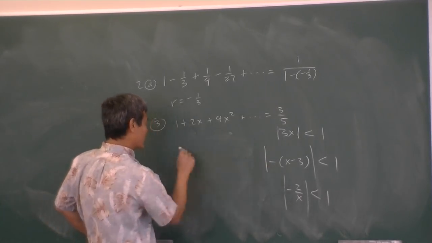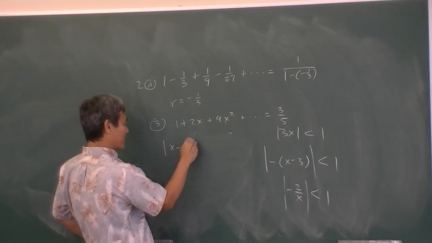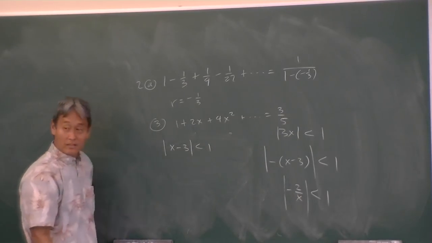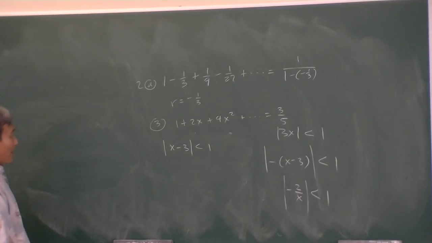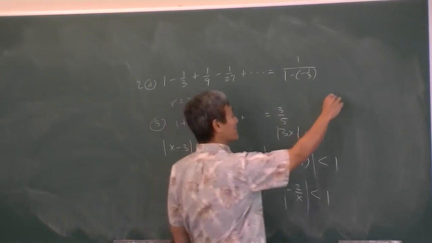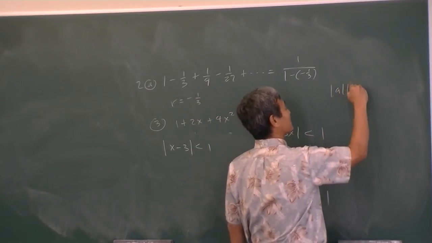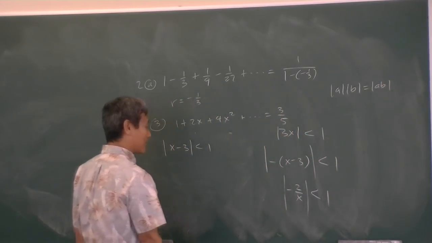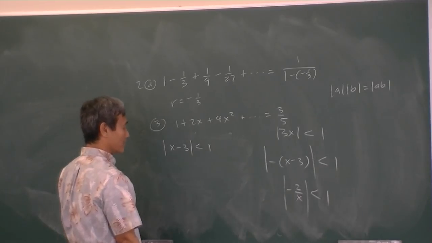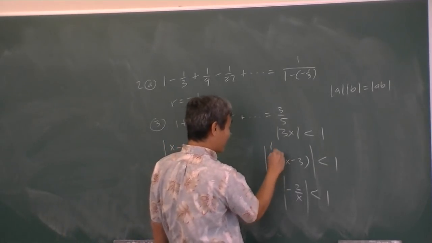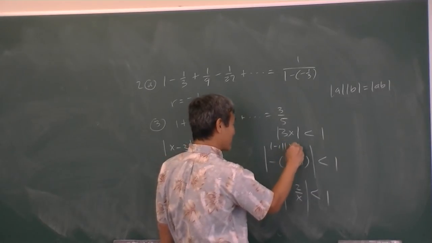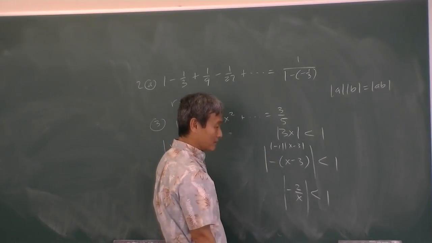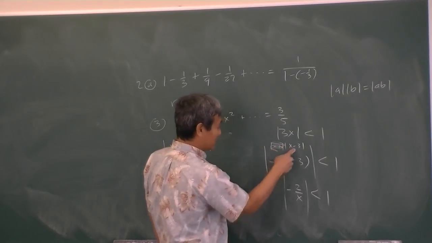Okay, can I go from this step to this step? Yes or no? Can I just get rid of that minus sign? Yes, because I wrote it. Mr. Barb, how did that minus sign disappear? That's because, do you remember this? The absolute value of A times the absolute value of B is equal to the absolute value of A times B. Remember when we studied absolute value in the first quarter? So isn't this the same thing as the absolute value of negative 1 times the absolute value of x minus 3? If you use that property right there. And what's the absolute value of negative 1? 1. So just get that.